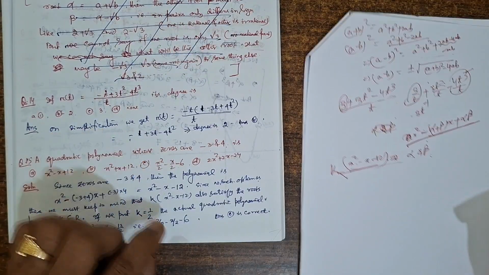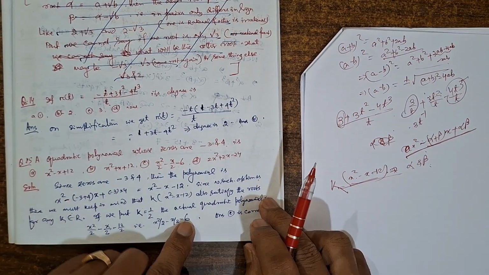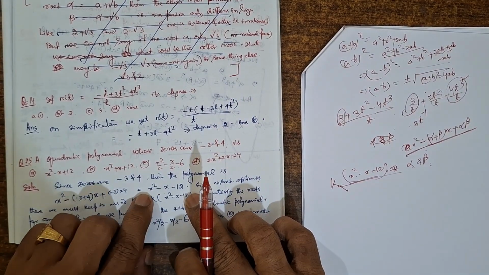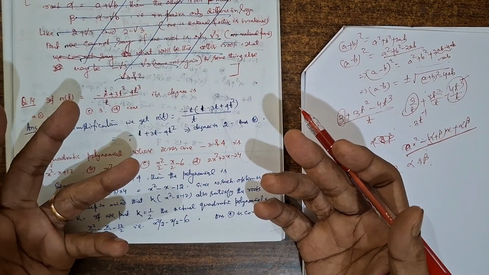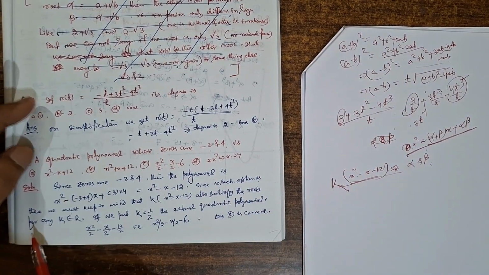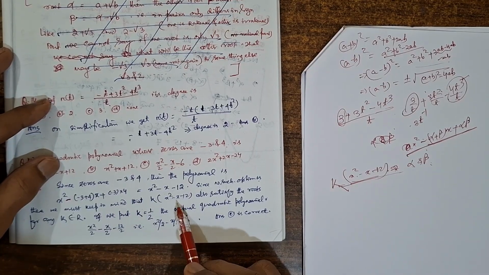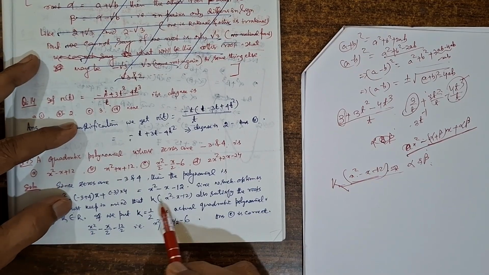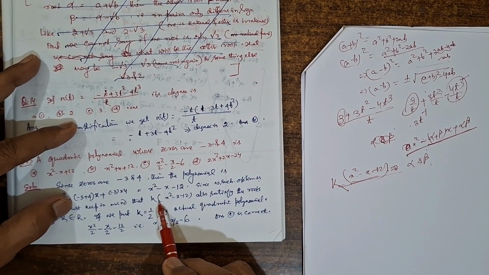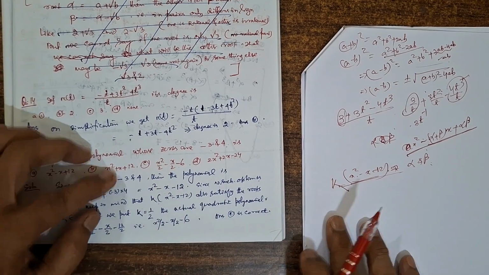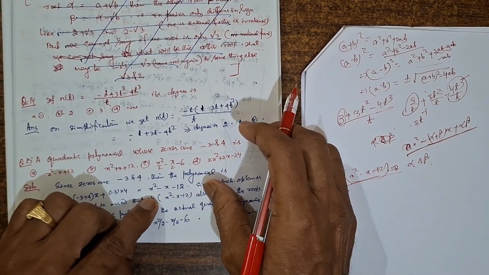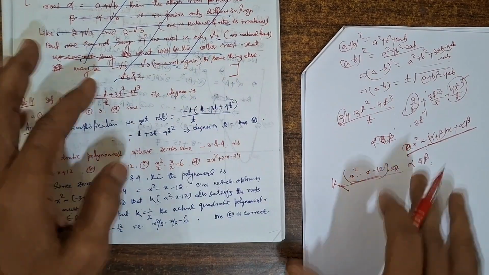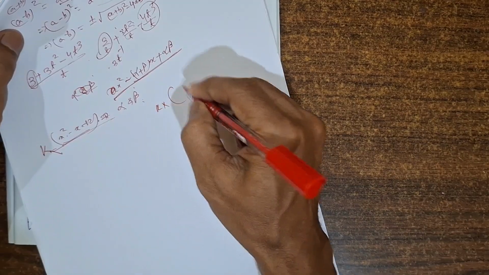So you just multiply by a number k, and it will also satisfy the roots. If this has the roots alpha, beta, that is minus 3, minus 4, and you multiply by k, the same roots also satisfy it. We must keep in mind that k also satisfies the roots, only we multiply by k. For any k belonging to R, it can be a rational or irrational number, it does not matter, because when the expression is equal to 0, k into something is equal to 0.